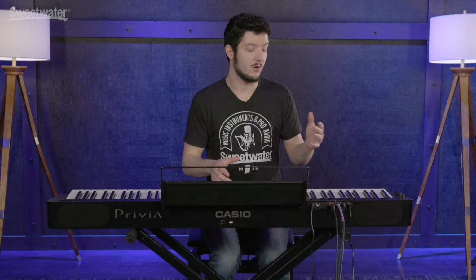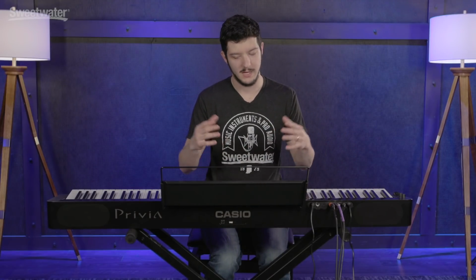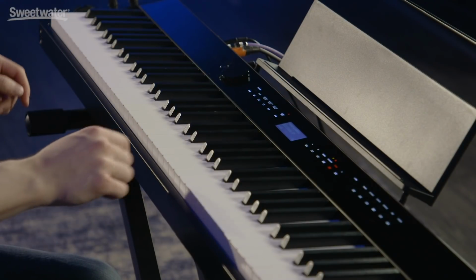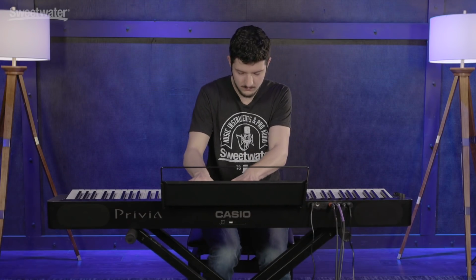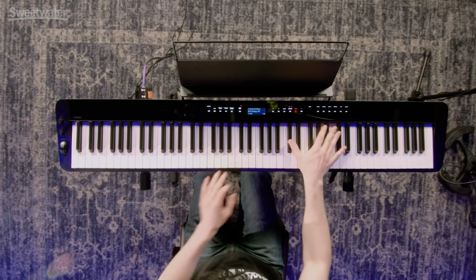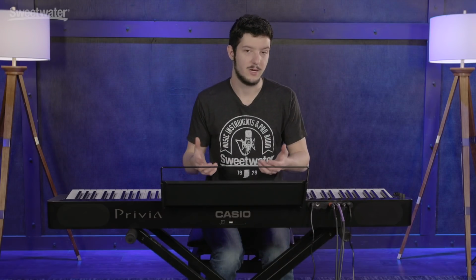The recording feature will allow you to record yourself playing, but also the rhythm track as well, including any fills and any variations you add. So here's an example. And now I can listen back to what I recorded and I can play over the top of it if I want to.